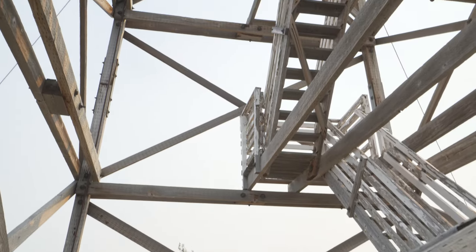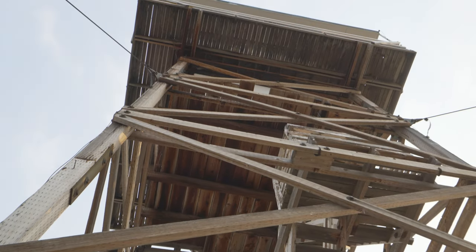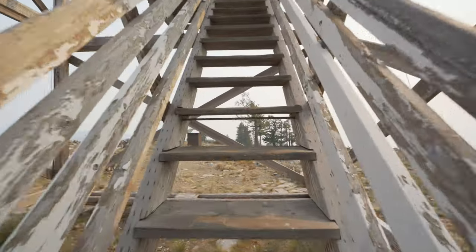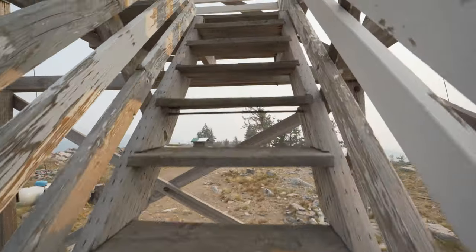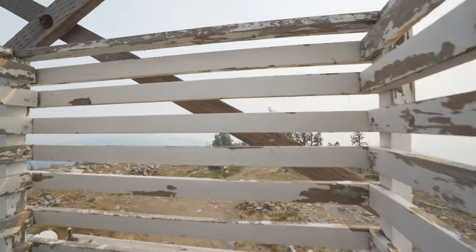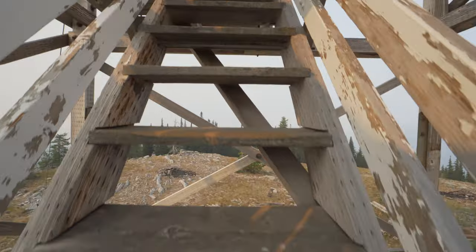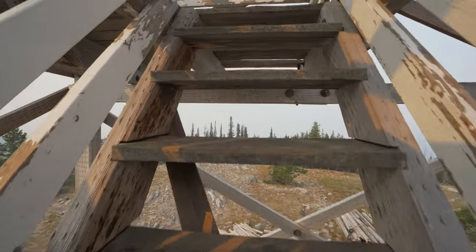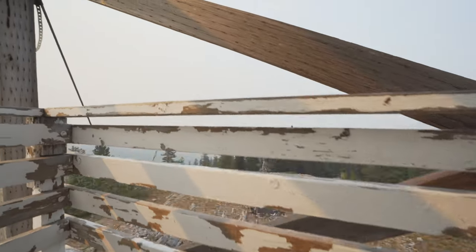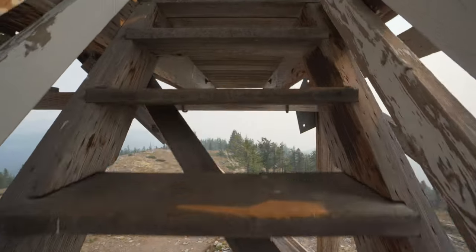I believe the Garver Mountain Lookout is out of commission as an active fire tower because it's now a rentable fire tower — you can get it from the National Forest Service. No one was occupying it when we got there, and it was a little bit of a hike up. If you are able to rent this, they give you a gate code, and if you have a vehicle with a little bit of ground clearance, preferably four-wheel drive, you should be able to make it up the trail. There's obviously a beautiful view, except we were here when it was all smoky.